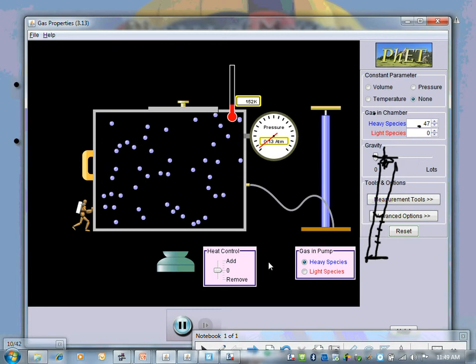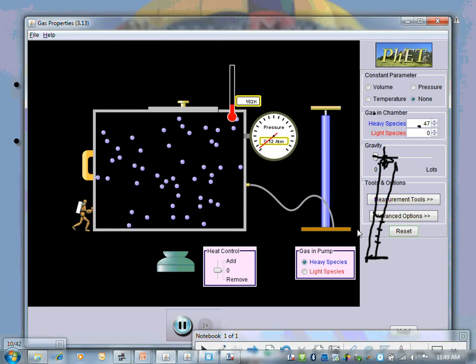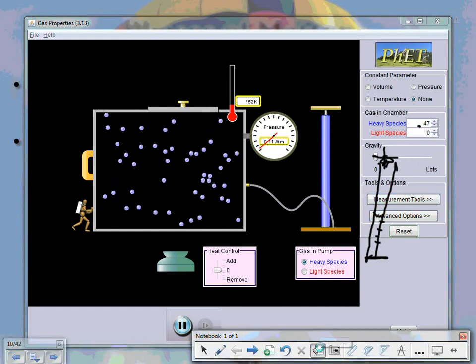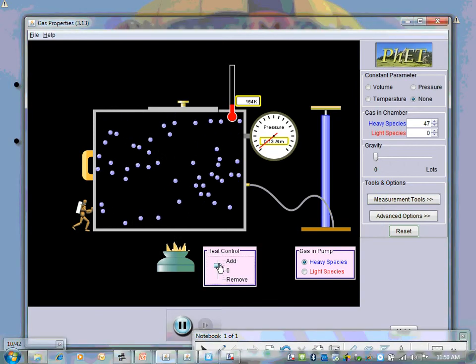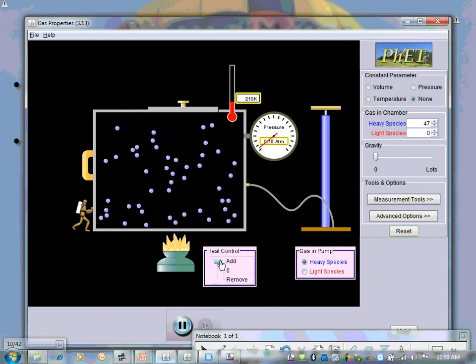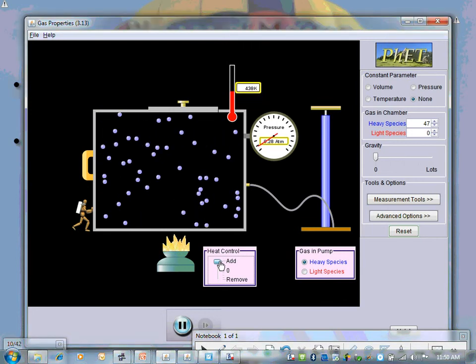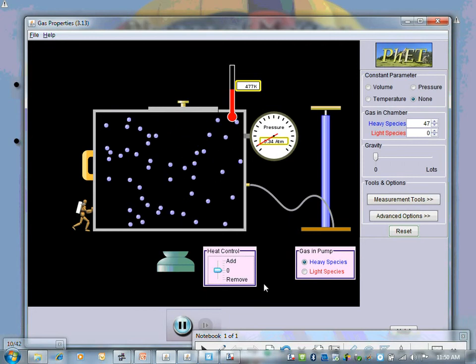All right, so our gas particles go bumping around, and suppose we add some heat. Let's get rid of that drawing. Okay, so let's add some heat and see what happens to our gas particles when we add more energy to them. What do you notice, Mrs. Uy? I think they're moving so fast. Right, they started to move faster.